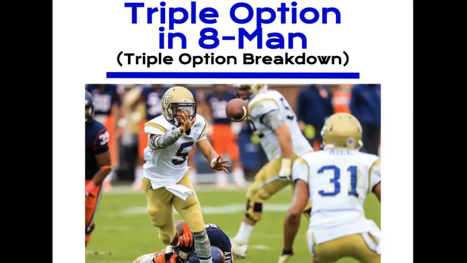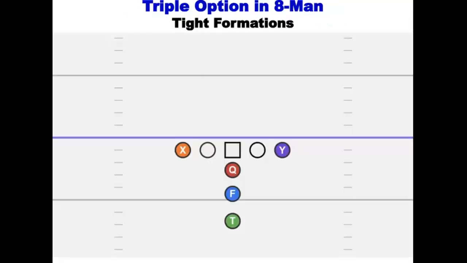So the majority of what I will show you, though, is how I have taught the triple option at 8-Man over the years. And most of how I teach it, honestly, comes from studying Paul Johnson and his triple option philosophies. And that's why I have Georgia Tech used in most of the images so far. So, all right, let's get into it, though.